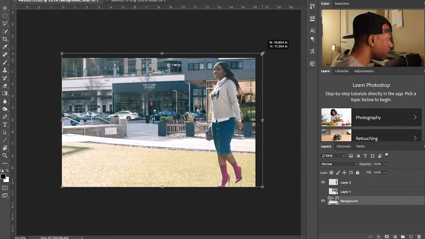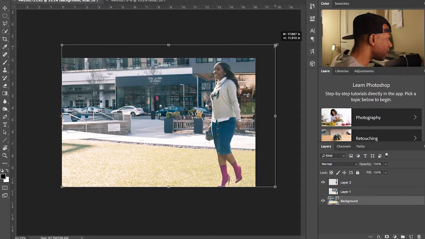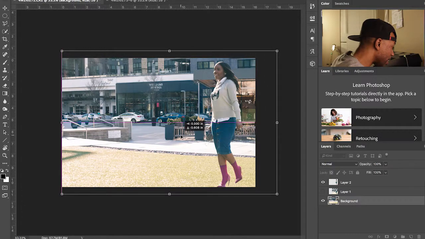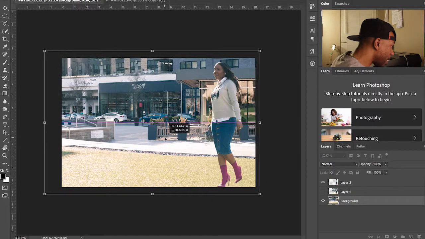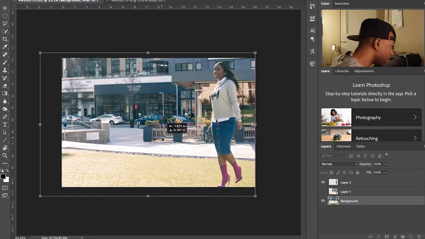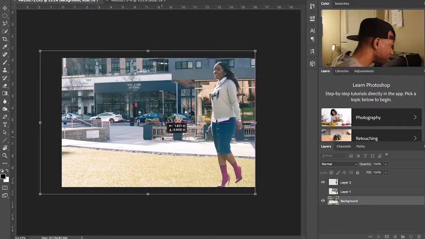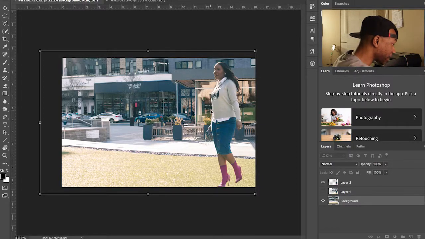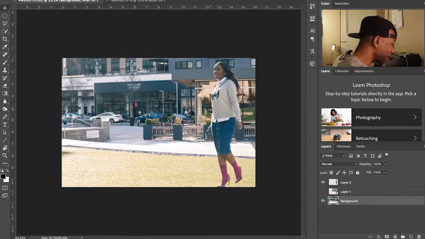So you hold down Shift to keep the quality and keep from distorting. I'm going to expand it just a tad bit, so about that much. Then I'm going to drag it about right here. I want the background to move left to right while she moves right to left, to make it look realistic, like the camera's panning. So now the next part, click enter. Make sure you always hit enter because it won't let you do anything else if you don't.